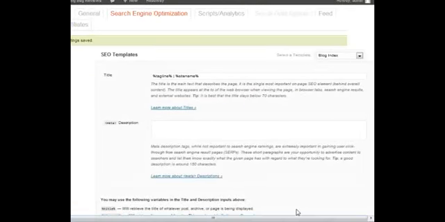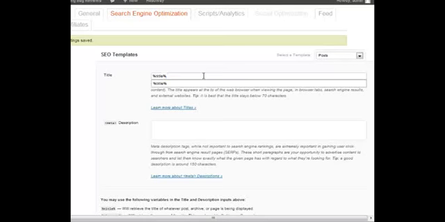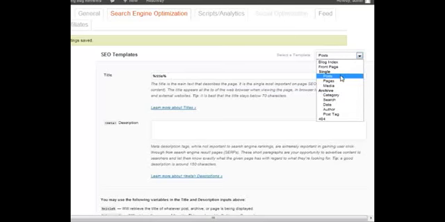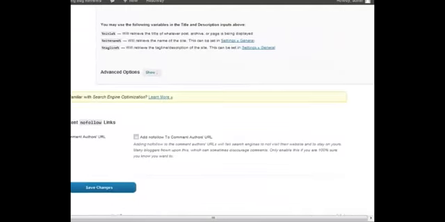One other thing we can do right now is if we go to single post, we want to go ahead and remove site name from here. So it's just the title. Because in the future, when we make posts to this, we want to make sure the title is just the title of the post. So again, you just go to post, just make it title, and I will save that as well.